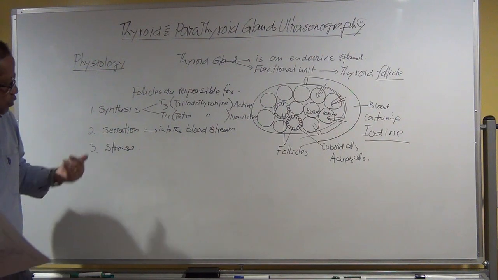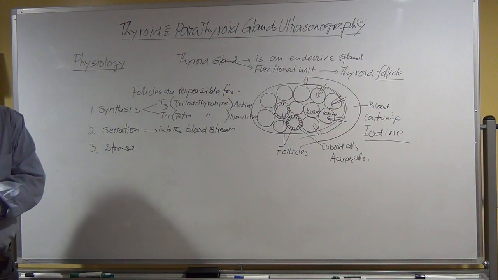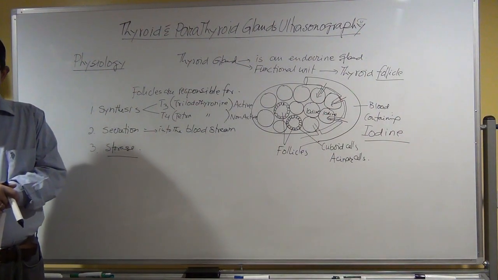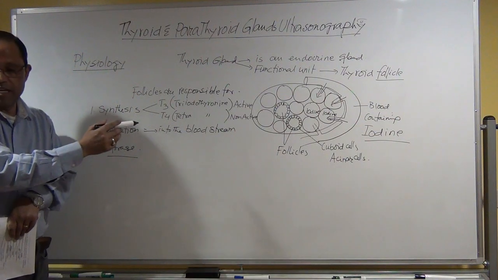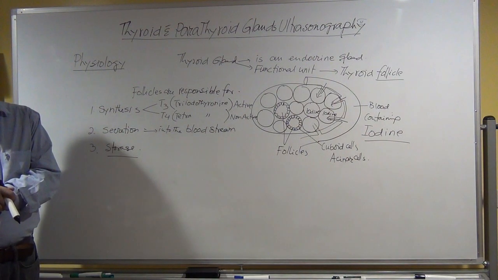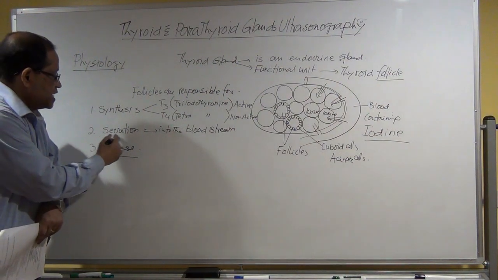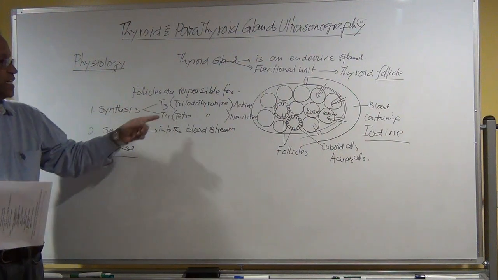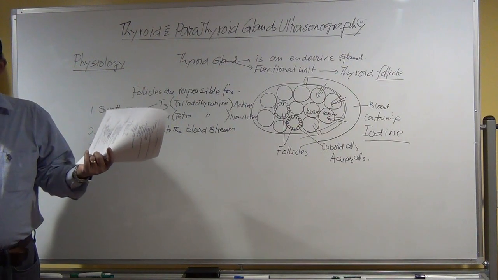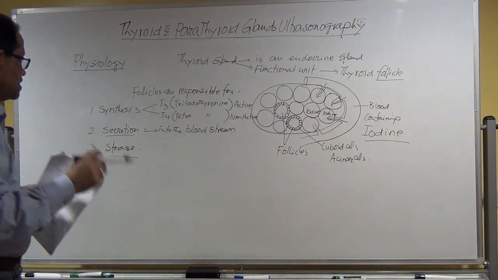Produce the amount, all those are secreted in the blood right away? No. It stores and it releases, meaning secretes, into the blood according to the necessity. If it releases or secretes too much, then there will be too much T3, T4 in the blood. So then normal people will turn into hyperthyroidism. It's very disturbing.